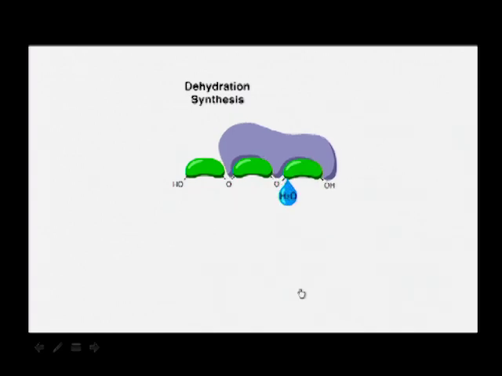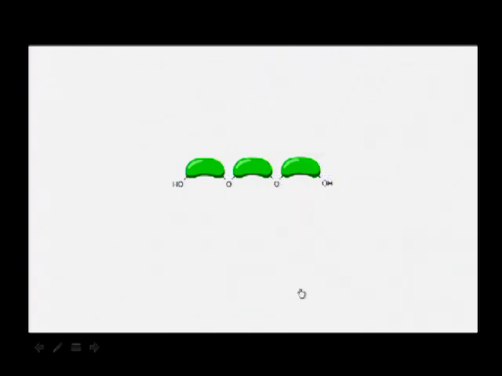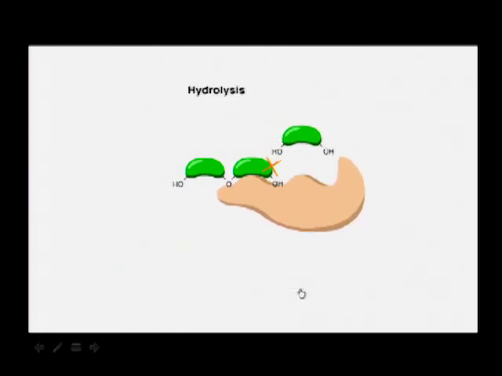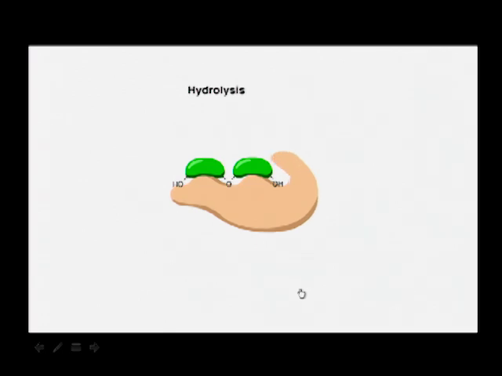Now I want to show you a quick animation showing you these dehydration synthesis and hydrolysis reactions, and these are mediated by something called enzymes, and we'll talk more about those later. But if we look at this animation, an enzyme comes in, it's going to bond the monomers, dehydration synthesis puts them together, and so this is how polymers are formed. And then when you eat your food, there are catabolic enzymes that will carry out hydrolysis reactions and split the polymer apart back into the monomers.